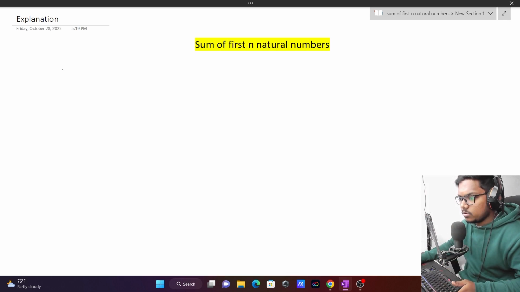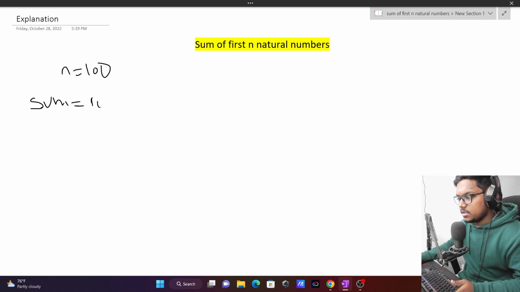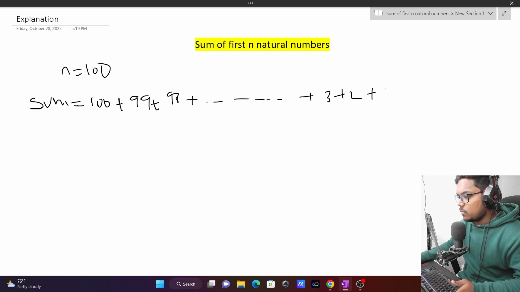The teacher has given n value as 100. Saujanya is solving it in reverse order, because she's a smart girl: sum equal to 100 plus 99 plus, and so on, till 3 plus 2 plus 1.